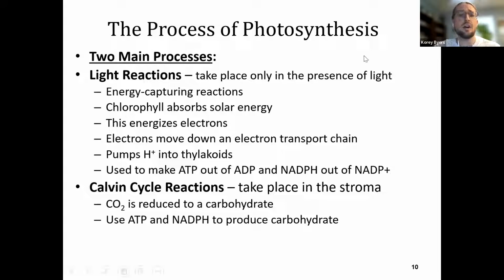The light reaction, we'll talk about where the energy from sunlight goes, how chlorophyll absorbs it, how we charge up those electrons, how we make some energy compounds. And the Calvin cycle is essentially where we make the sugar, or we make the carbohydrate, or other products, if you ever go down that road.